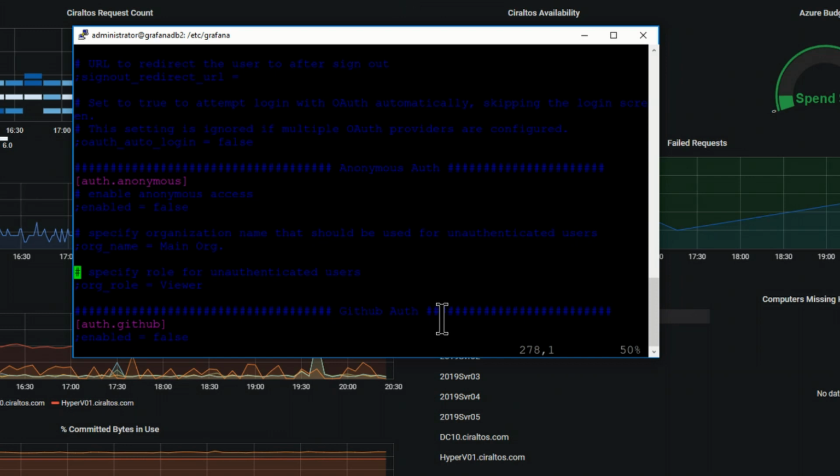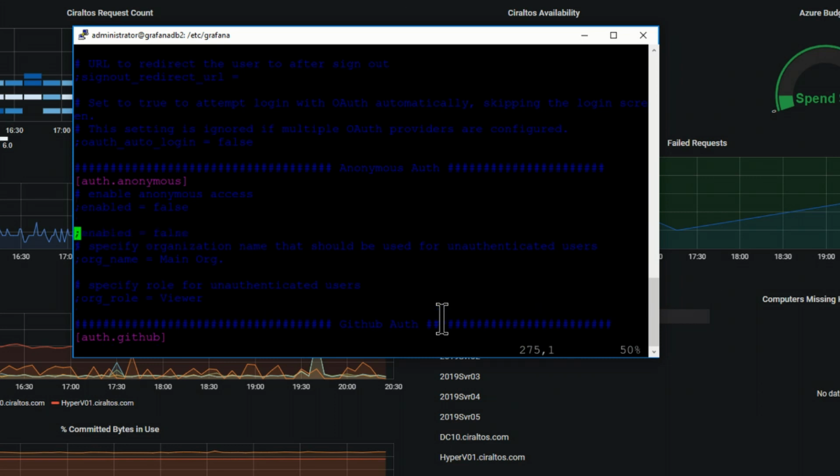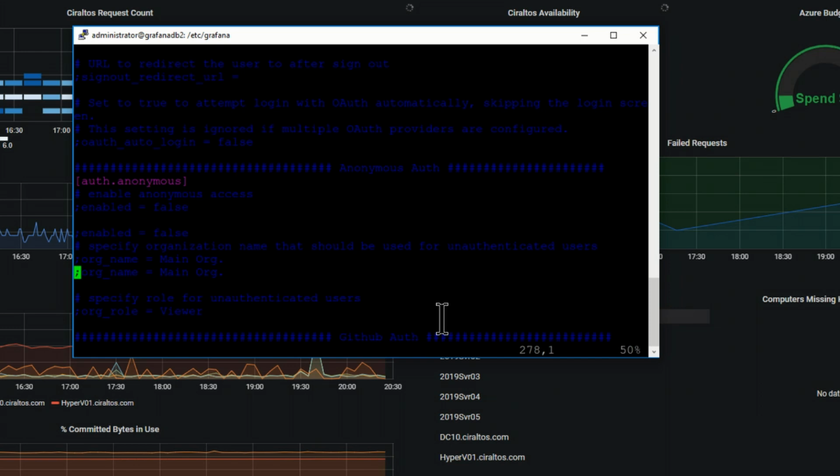Anonymous authentication. Okay, so there's two lines that I found I need to enable. And I'm actually going to comment out this, but first I'm going to do YY to copy it, and then a P to paste. Oh, I'll go back and edit that later. And I need the org name, so I'll do YY, and then P. Now, if you're not familiar with using vi, I'll call out the steps that I'm taking.